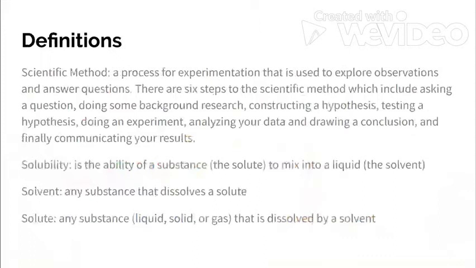Solubility is the ability of a substance, the solute, to mix into a liquid, the solvent. A solvent is any substance that dissolves a solute. And a solute is any substance, liquid, solid, or gas, that is dissolved by a solvent. Now, to break these terms down a little easier, think of water, and then think of salt.